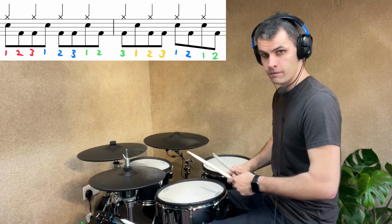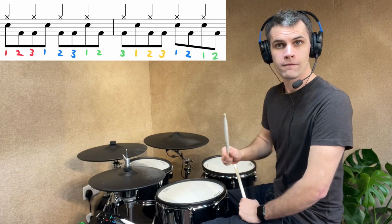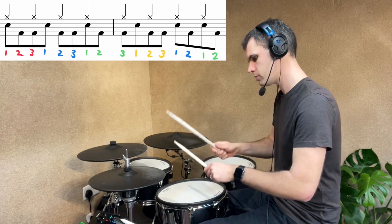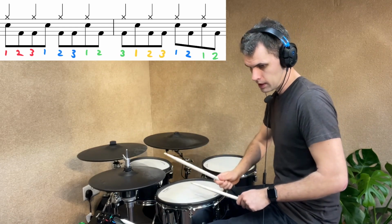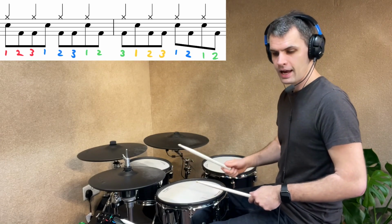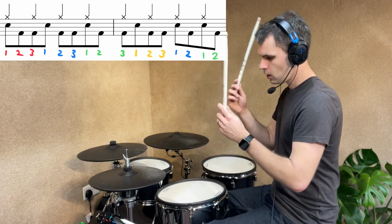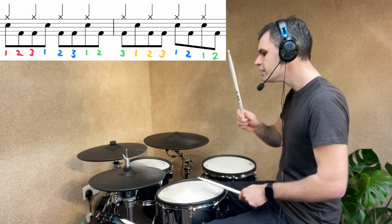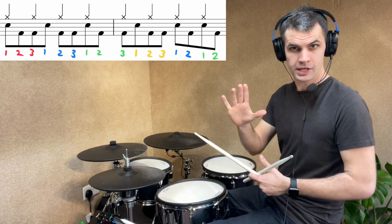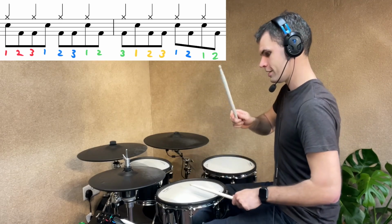So the first bit, I'm going to think of it in groups of 3. You're going to be playing snare, kick, kick, but you've got hi-hat on the first note and the third note. So you've got 1, 2, 3, with the snare drum and then with the last kick. 1, 2, 3. And then your second group, you've got the snare drum, the bass drum and the hi-hat, followed by the next bass drum. So you can see things are overlapping in some strange ways. So again, 1, 2, 3, 1, 2, 3. So just trying to line up what we're doing, take it 1 note at a time. It's not going to sound musical yet. The music will come later. So 1, 2, 3, 1, 2, 3.